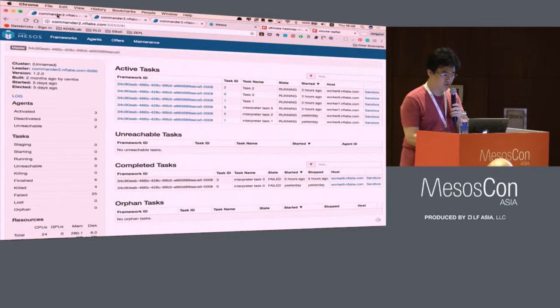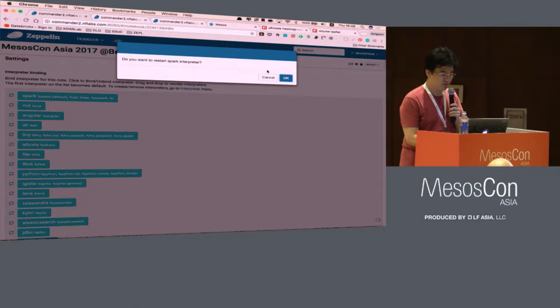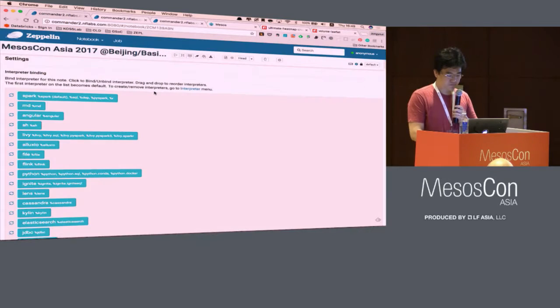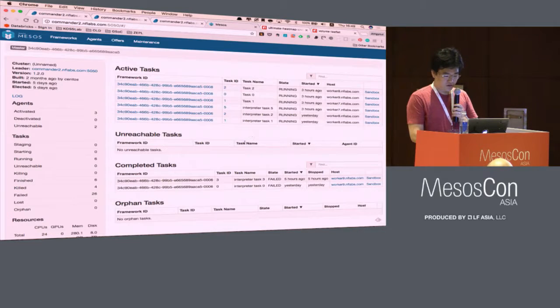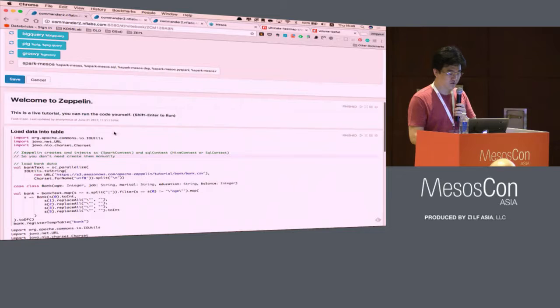Then I will restart the Spark interpreters. Yes, interpreter task 1 is shut down.